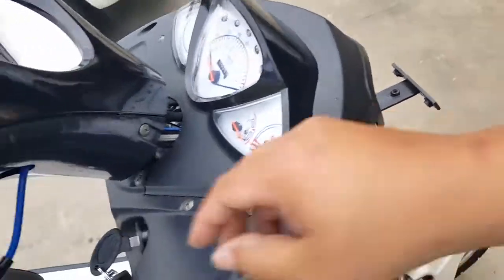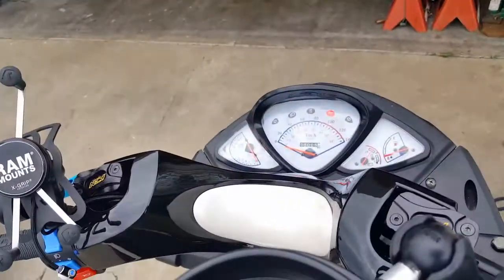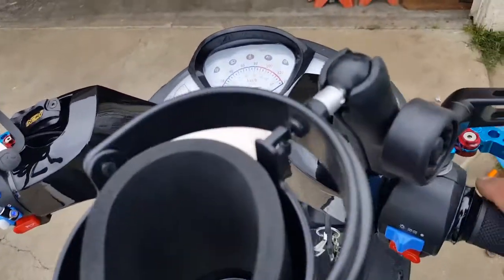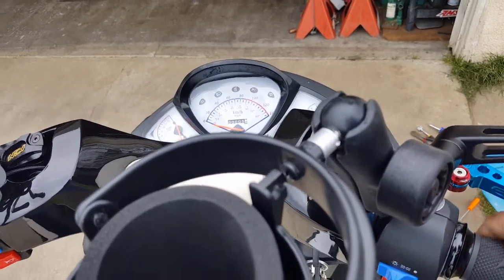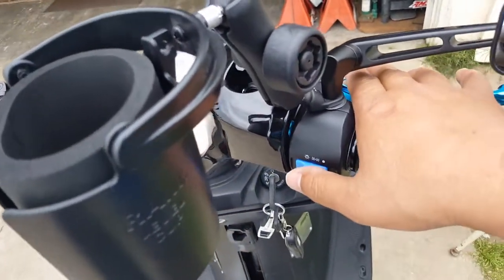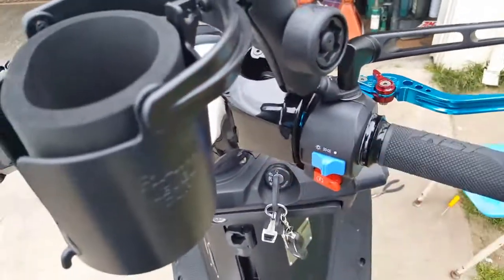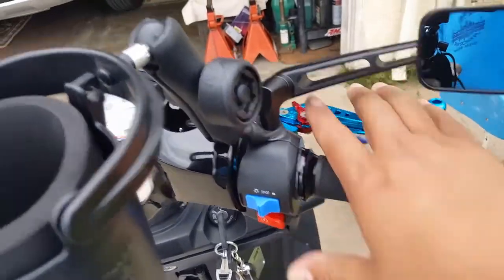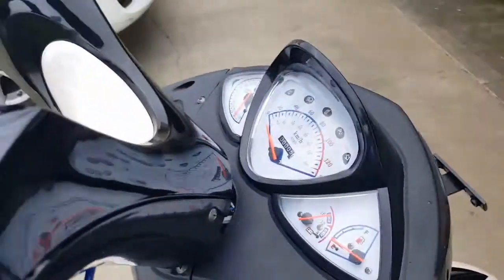All right, cool. Let's do this again. I'm a little too confident there. RPM is still going up. Nice. There we go. Kill switch on. I don't turn the kill switch on, we'll just turn the key off. Actually, you know what? Let's do the kill switch off. Okay, let's start it again. Fire it up. RPM works every single time, and the battery works every single time.